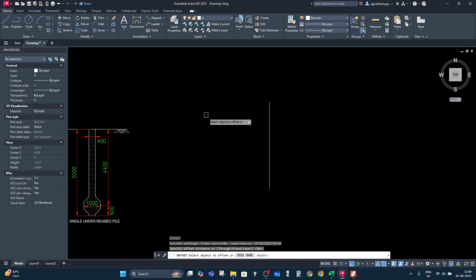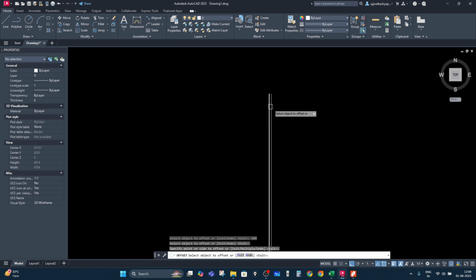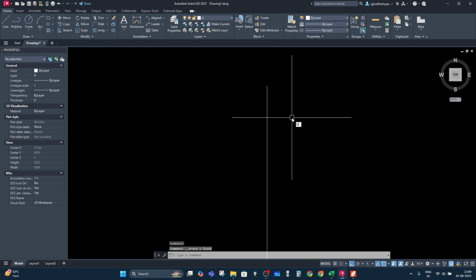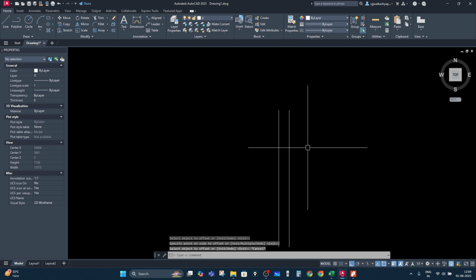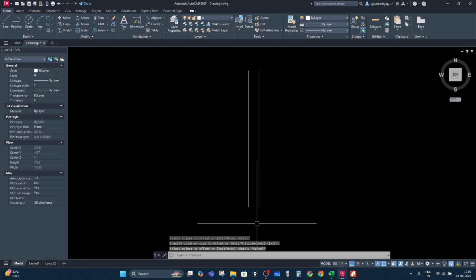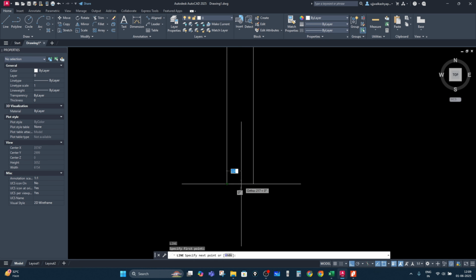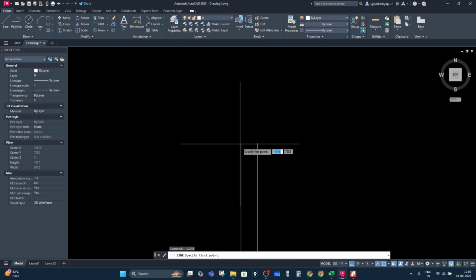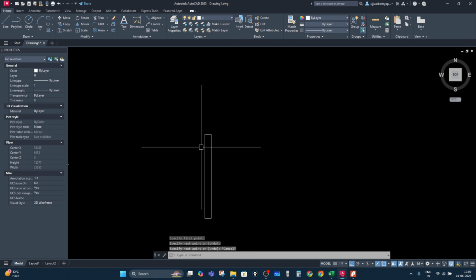O enter, O for offset, and 400. Okay, just drawn here. Now we have completed a pile shaft.